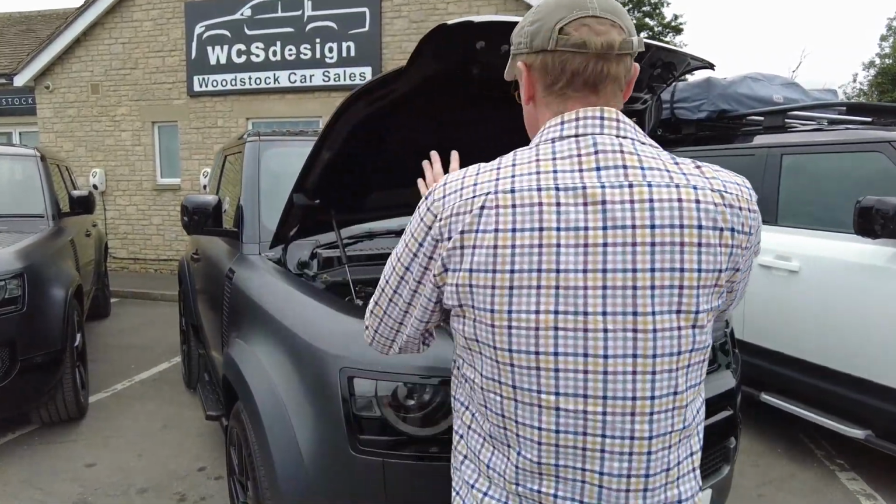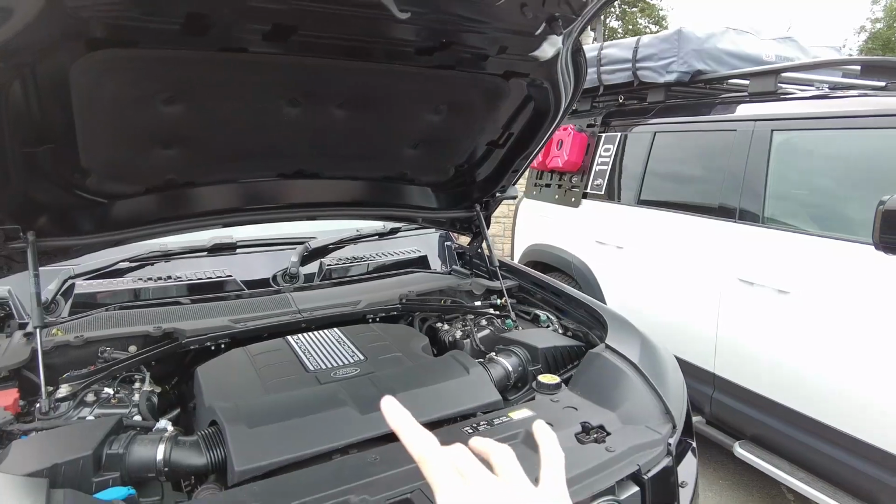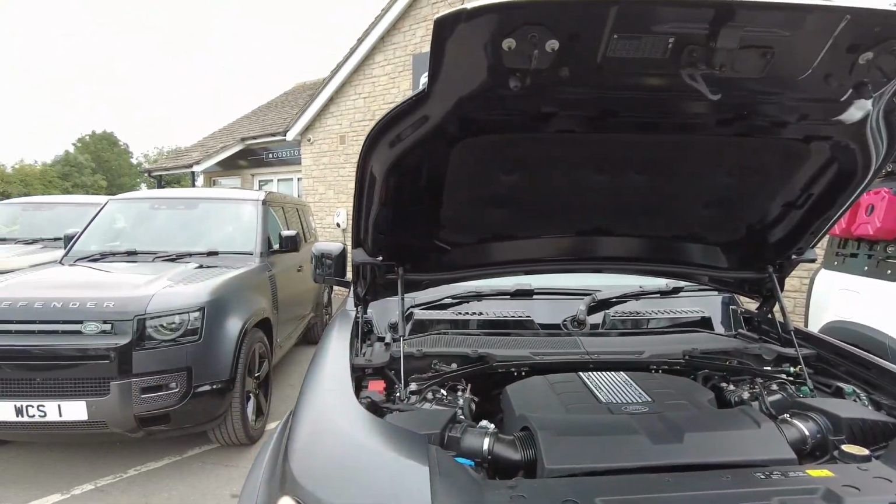Right, there we go. So we have had a look. Have we had a good look at the engine there, George? Everyone's happy. But this is the 90 version. We do have... Right, speed. Oh, we're going to start up, aren't we? Speed.